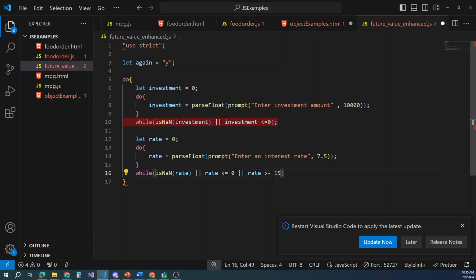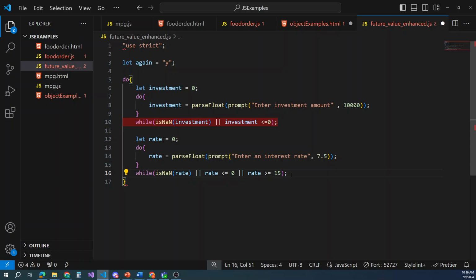I think my former example shows it as that, but if it doesn't, no big deal. Why do I keep hitting the wrong thing? So we'll say, well, it's not a number, rate is less than or equal to 0, or rate is greater than or equal to 15, then go ahead and stop. I think the rate is either 7.5, yeah. Yeah, the rate's 7.5. Okay.